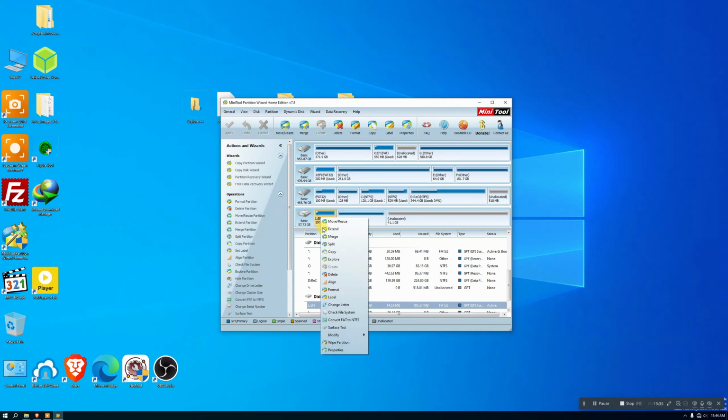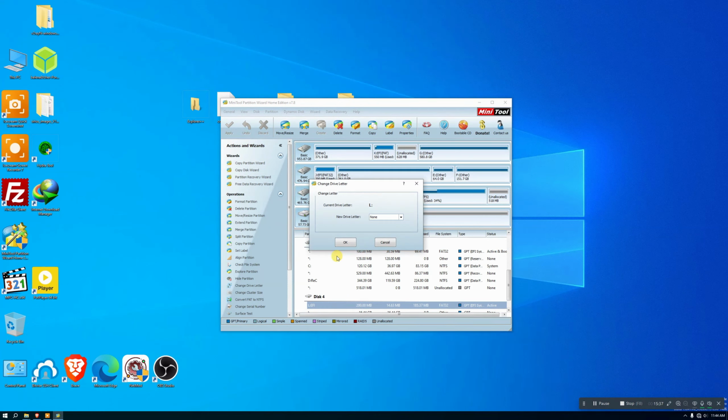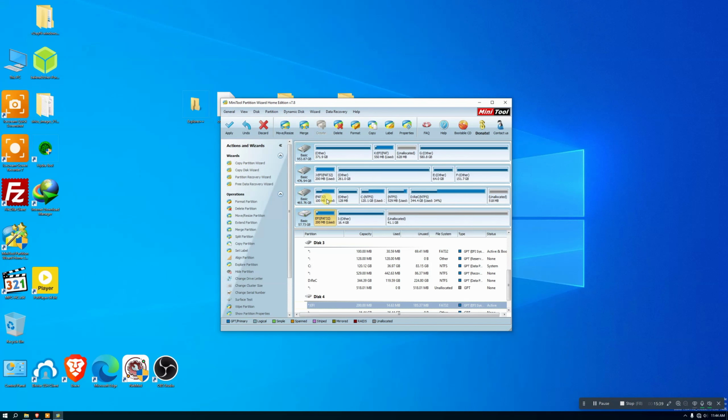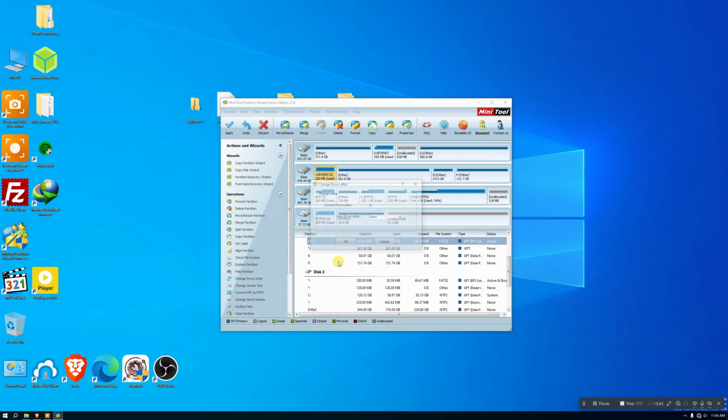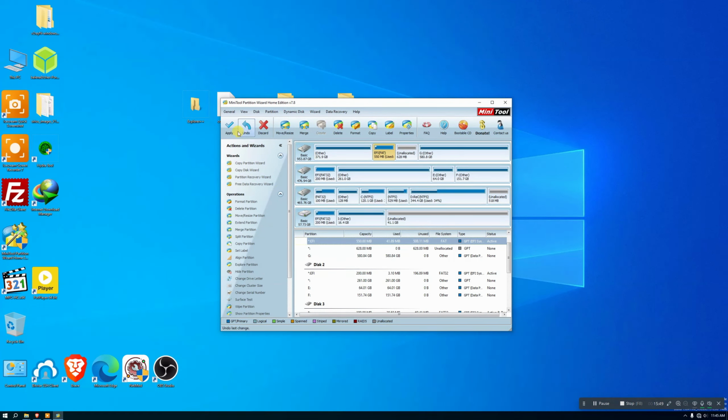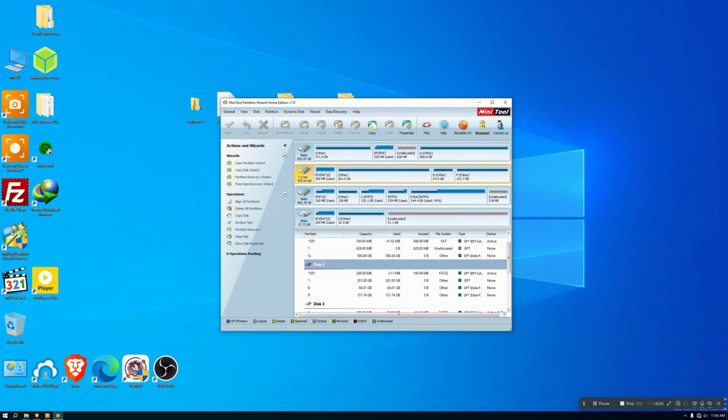So the next step, we're going to install our Sequoia. Let me just make sure everything is okay. Yeah, so we're going to install macOS Sequoia on this SSD right here.